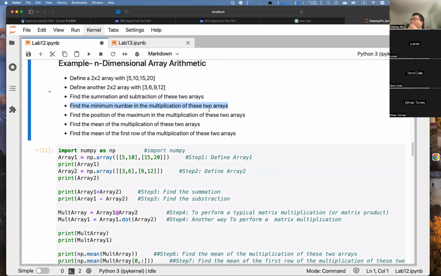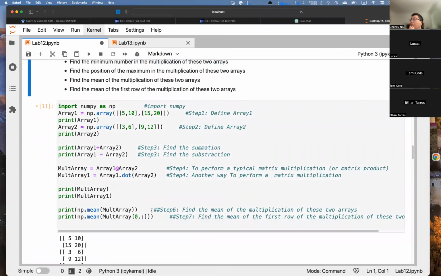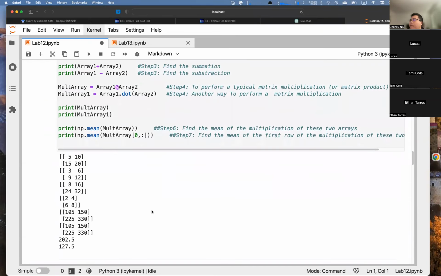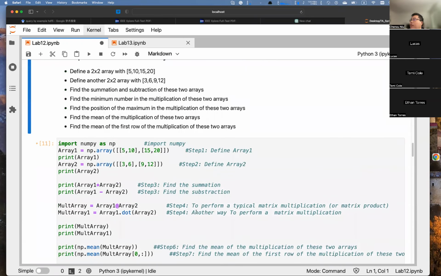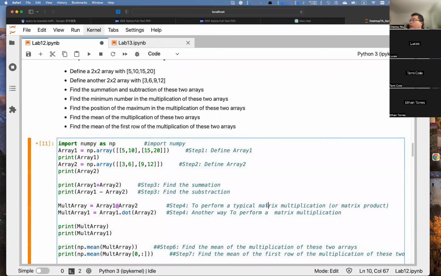Because for step 4, multiplication of these two arrays, you need to do the dot product. Because now it's not a one-dimensional array, it means 2 by 2, right? So that's why here, if you mention multiplication, it would be the dot product or matrix product, right?